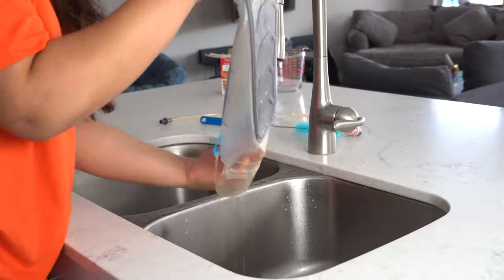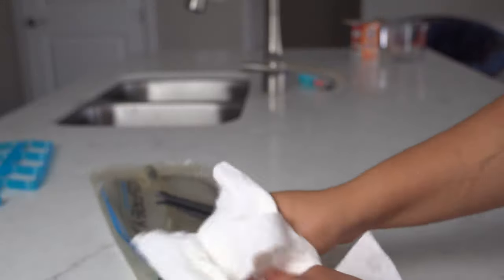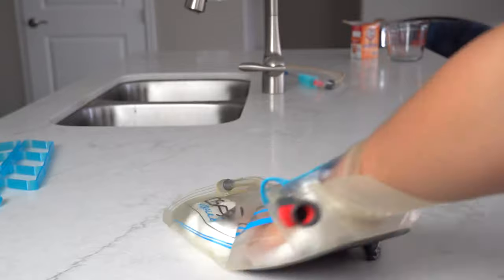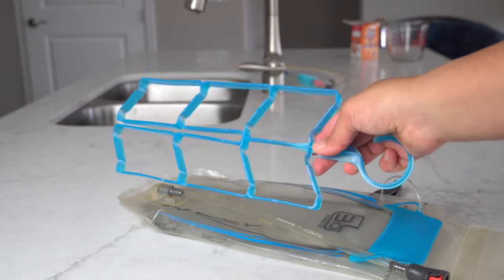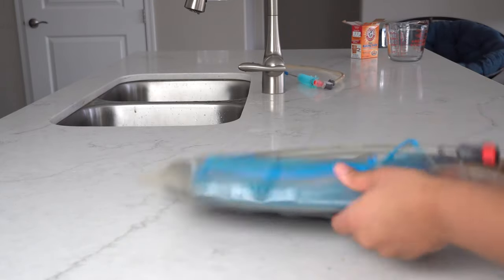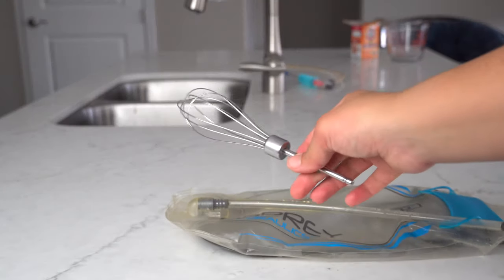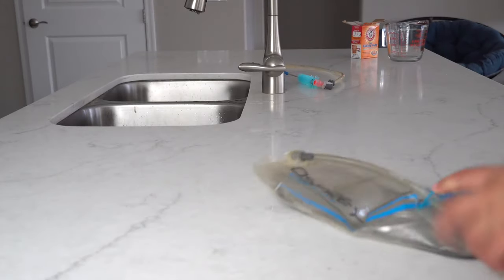From here you want to make sure that the hydration pack is dry, and there are a lot of methods to use. The very basic one is using paper towel — just grab a bunch and place it inside, making sure you are drying all of the pack. The second option is using a hanger that also comes with the kit. You basically place it inside the pack and then hang it to air dry, either outside or in the kitchen. The third option is using a baking whisk — there's a larger version of it, and you basically just place it inside the pack as well and leave the pack to air dry.